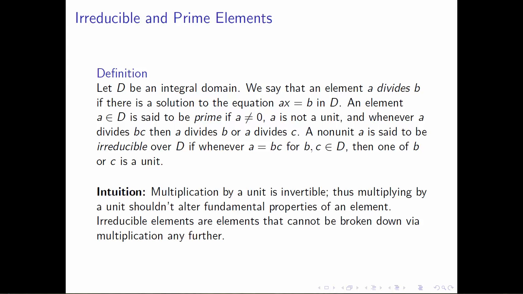Now, the intuition behind irreducible elements is that whenever you multiply within an integral domain by a unit, this is an invertible action, and so multiplying by a unit doesn't really alter fundamental properties of an element. So an element is irreducible if there's nothing else similar to it except for things that are off from it by a unit. Also, irreducible elements are elements that can't be broken down further by multiplication within the domain. So in some ways they're like the building blocks of the domain.